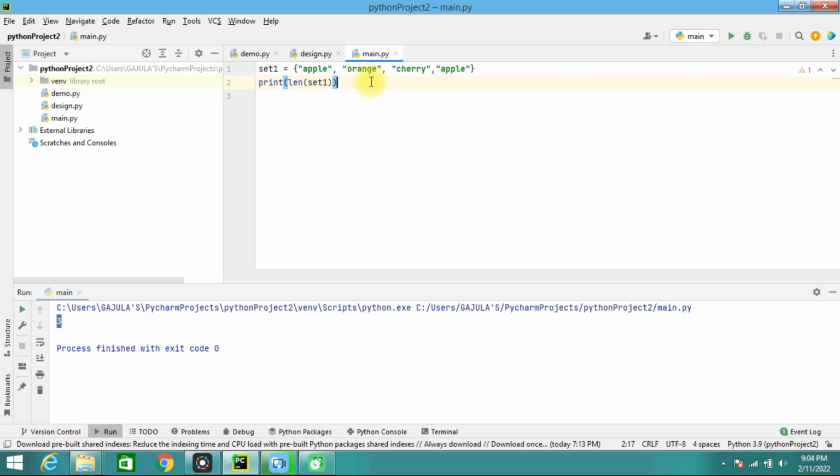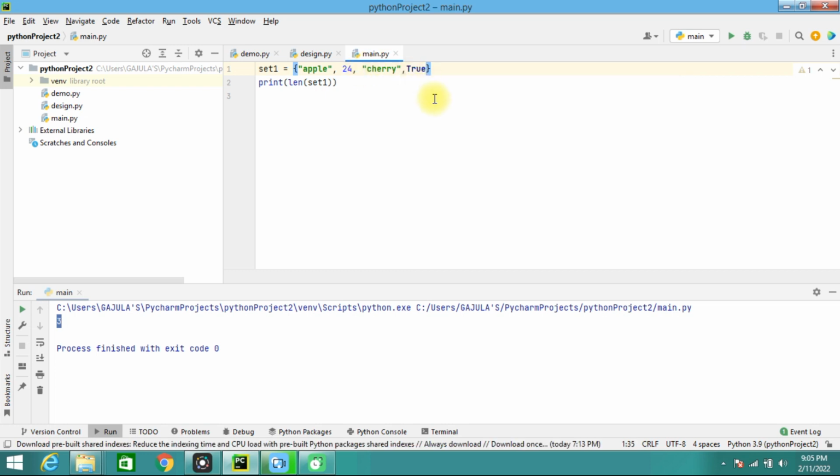A set can consist of different data types, and in a single set itself you can have a string. Now we'll take a number, and then instead of apple I'll go with true, which is a boolean value.